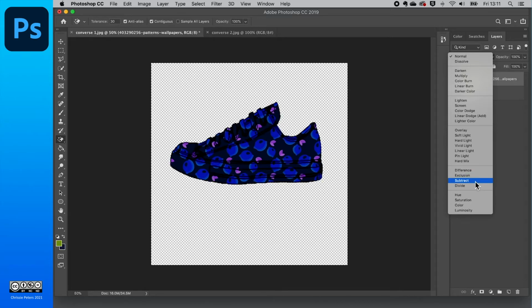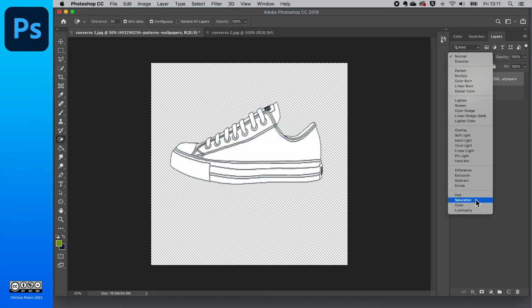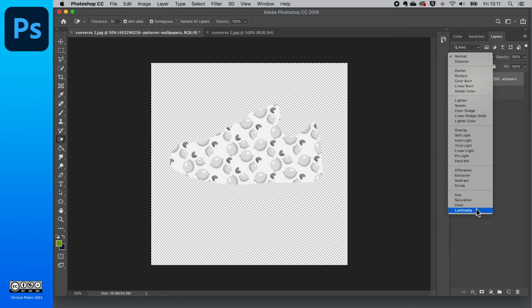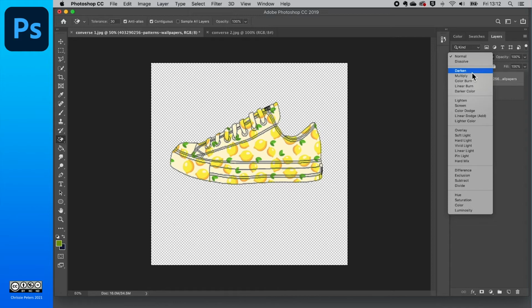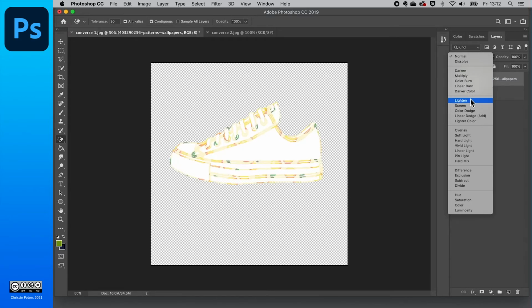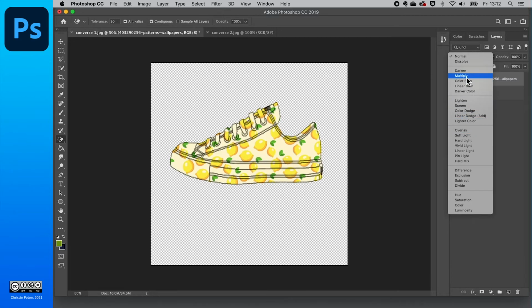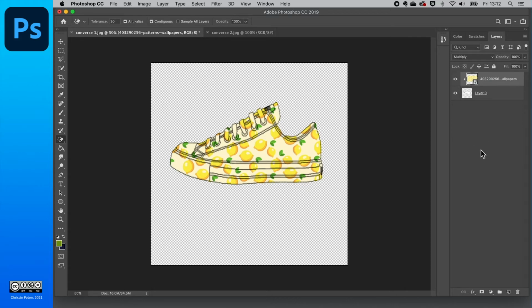So there are lots of different blend modes in there, and all Photoshop is doing is taking the image underneath and the image on top and applying an algorithm to give you an effect. That's a simple way of filling in a pattern on your garment. So I'm just going to choose multiply for mine. Art is subjective, choose whatever you like, whatever pattern, whatever blend mode you want on yours is fine.